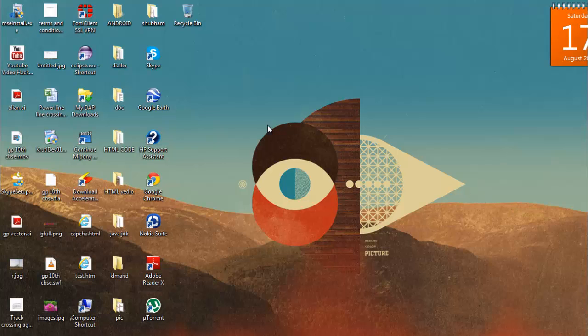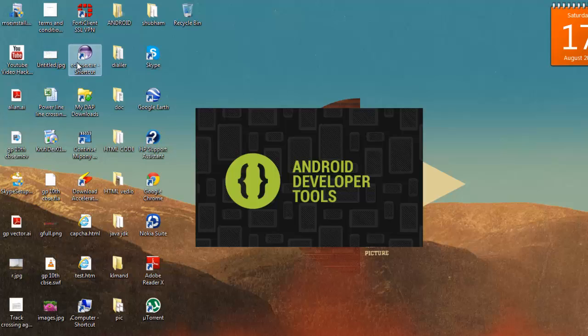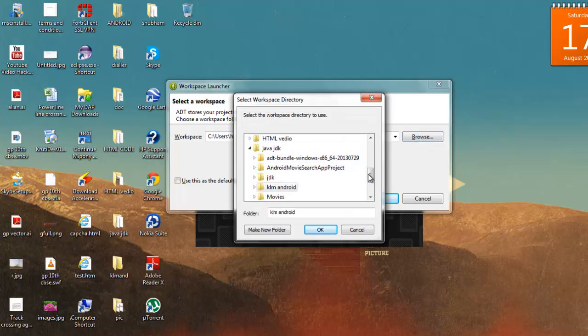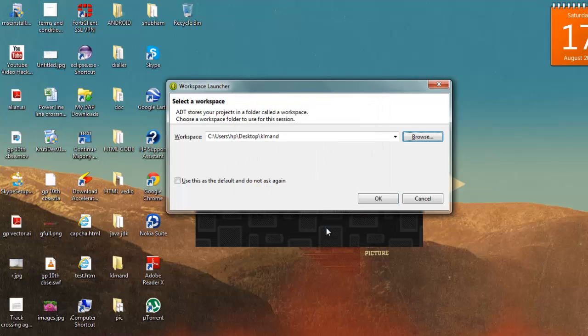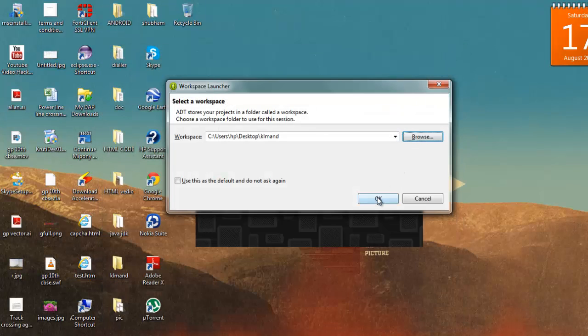Today we will start how to make a converter in our Android application. We will select our folder, a blank folder, just to start anew. This is a very blank folder, with nothing in it. It is a blank folder.